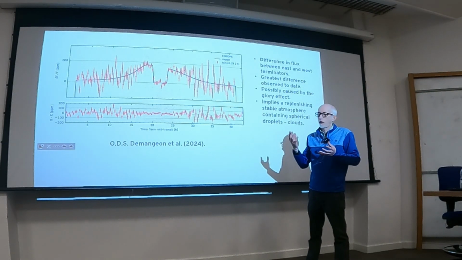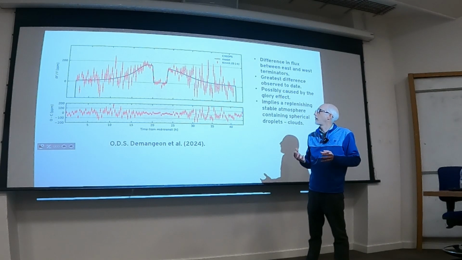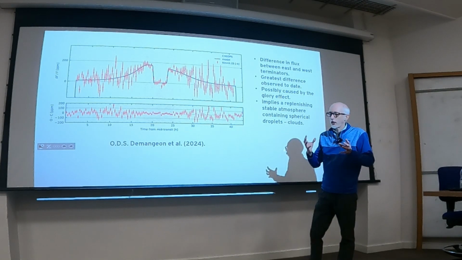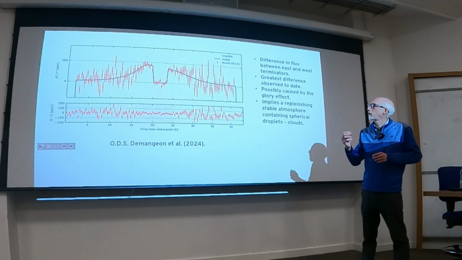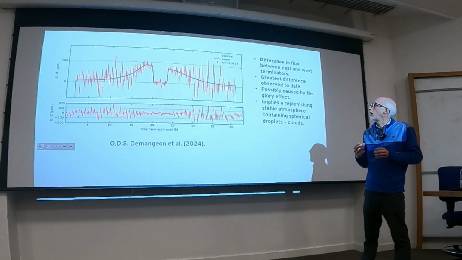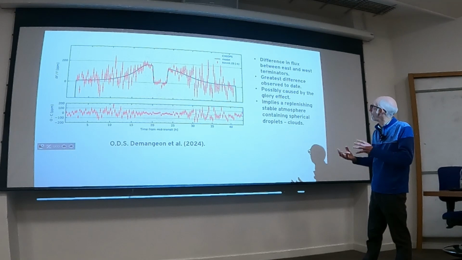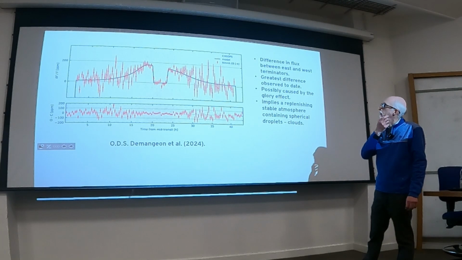Now, why is this important? Well, firstly, it's the first time we've observed this effect on a planet outside of the solar system. But also, it can give new information about the atmosphere, because the Glory effect requires spherical objects in the atmosphere. So it means that not only can we tell what's there, we can tell that the atmosphere is consistent and stable over a long period of time. It does also mean it's got clouds, so very much like England.